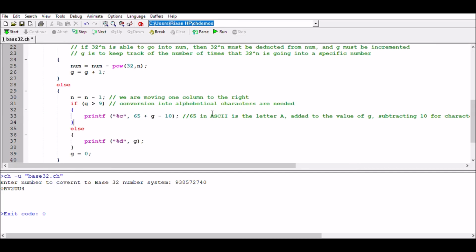Okay, so that just gives us a bit of a breakdown of why we got 65 plus G minus 10. Okay, otherwise we can say over here, no conversion is needed for numbers less than or equal to 9.